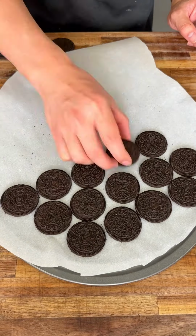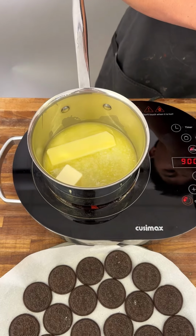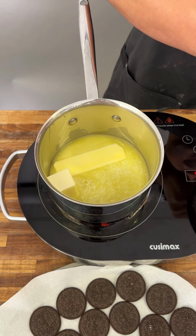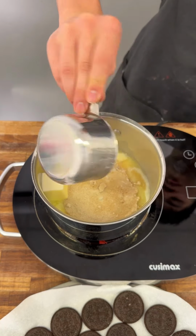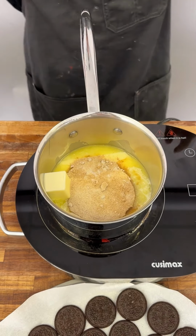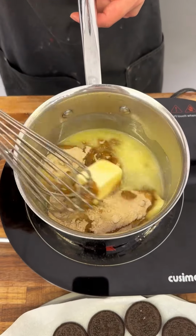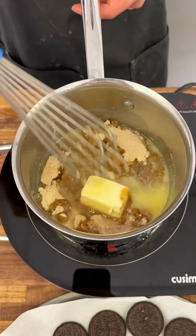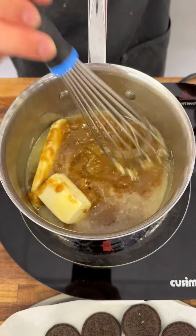This is the best holiday dessert ever. We're gonna add a stick and a half of butter, and now we're gonna add about a 3/4 or a cup of brown sugar, light brown sugar, and that's gonna melt down. And we're gonna mix that all in. As you can see, it's gonna start making this beautiful toffee. You want that butter to be melted and that sugar to be not in chunks, but powder.